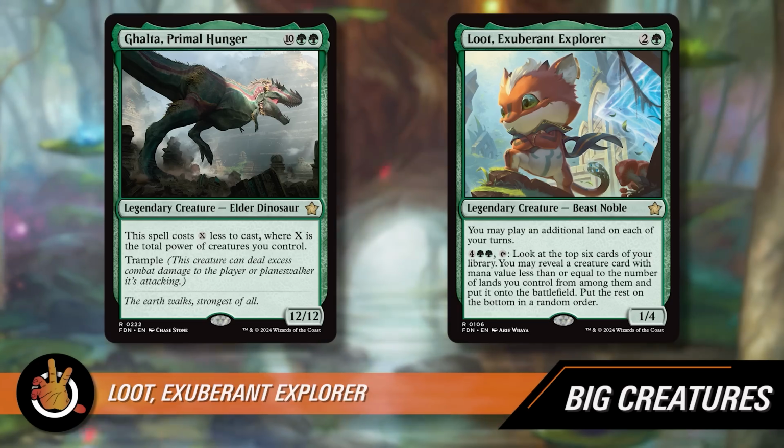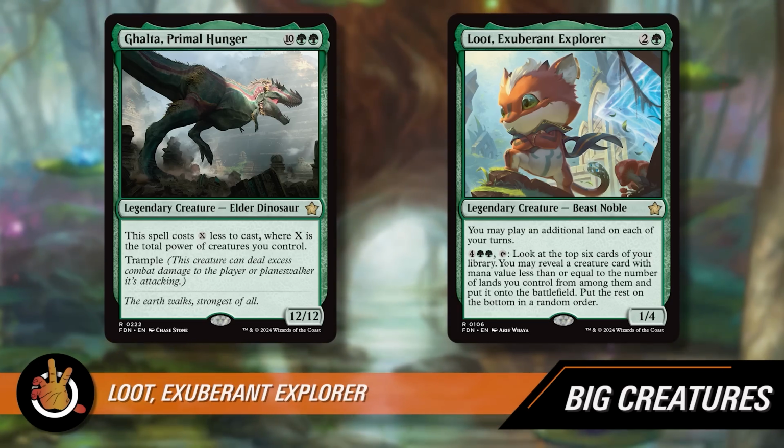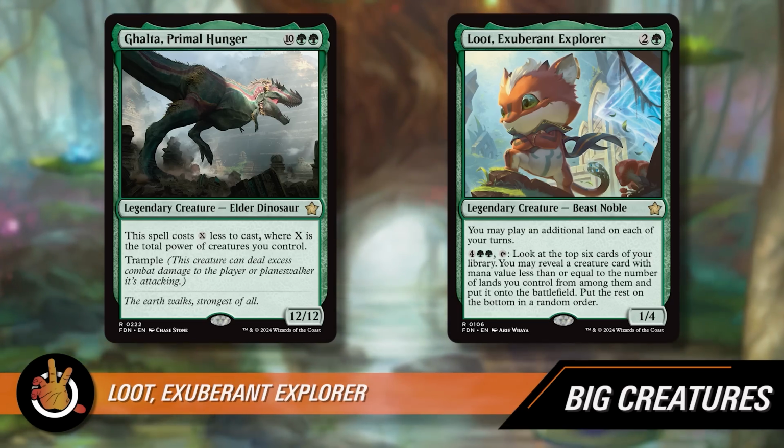There's lots of cool creatures that you can choose here. So if you find one that you like, you should put it in the deck. Mono green.